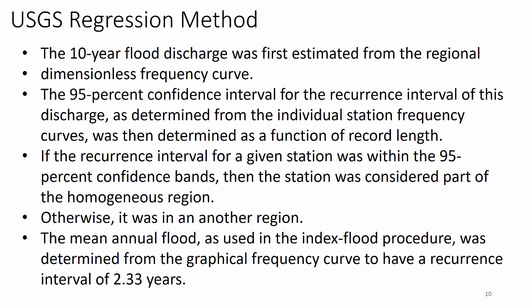The mean annual flood, as used in the index flood procedure, was determined from the graphical frequency curve to have a recurrence of 2.33 years. Remember when we calculated the probability of actual recurrence of events is longer than the T of those events? So the mean annual flood, it has an actual recurrence of about 2.33 years.